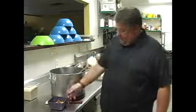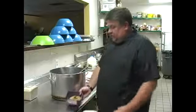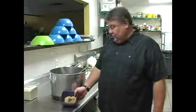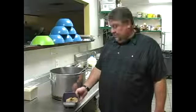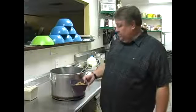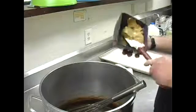We have a half a cup of peanut butter, and this is creamy peanut butter. You could use chunky if you wanted, but I prefer the creamy variety. It just has a little bit better texture to the cookie, but you're certainly welcome. You could use whatever you wanted, whatever you had around, but I just prefer the creamy type. And then we're going to put that right into the hot mixture.